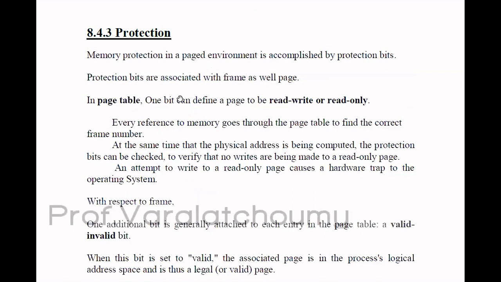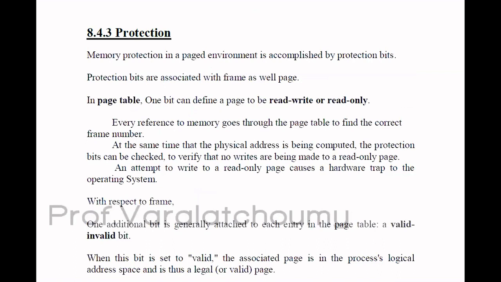Yes. So the next topic in sequence is nothing but protection. Now all this time we were discussing paging, how the pages can be created, how they can be stored in the memory, loaded and retrieved from memory for executing the instructions and so on. But what about the protection with respect to the pages created? How well is it going to be handled?